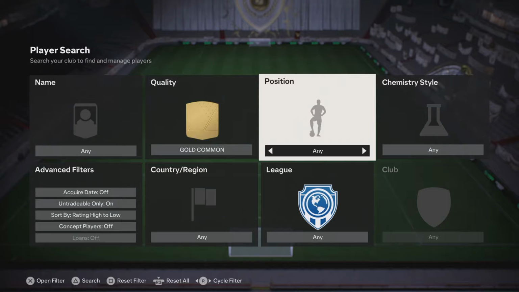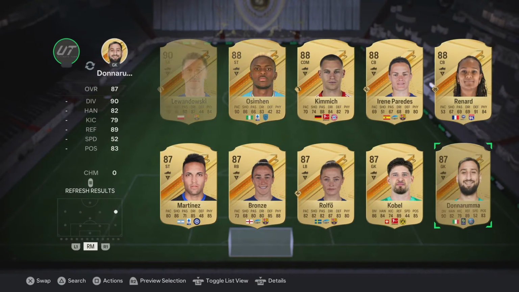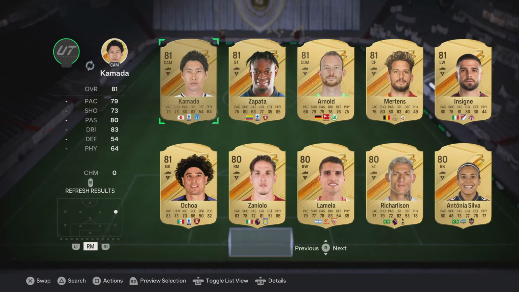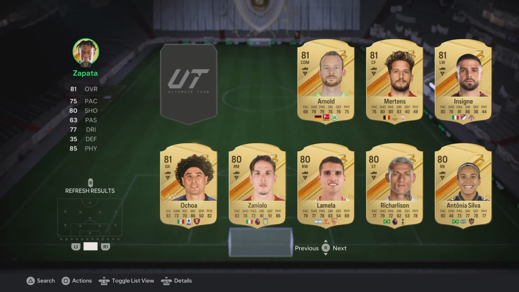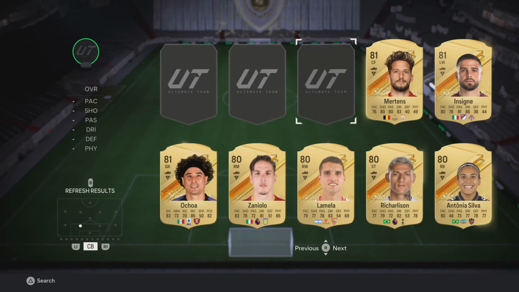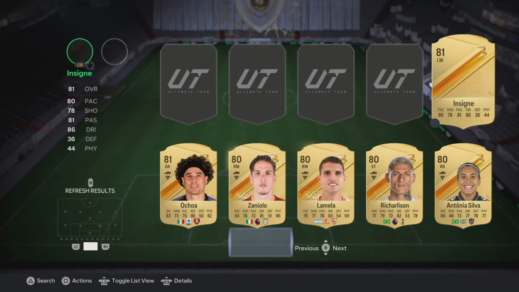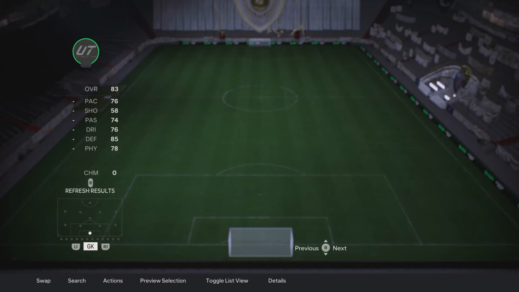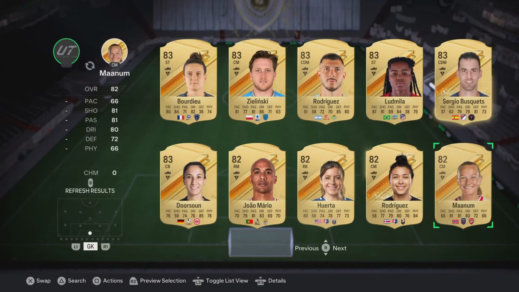Let's go back to the golds. Gold rares. We're going to do a little bit of scrolling. Get to those 81s. Just look how stacked the club is right now, guys. It is insane. Let's get these 81s in here. Please tell me I have one more 81. I don't, but we're going to put an 82.